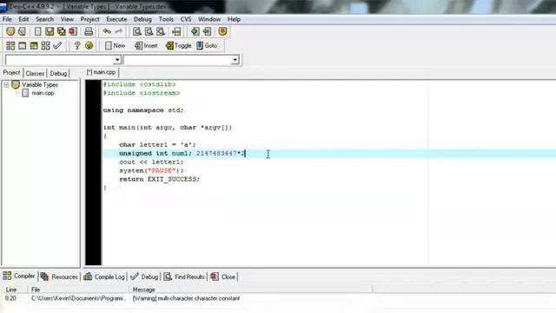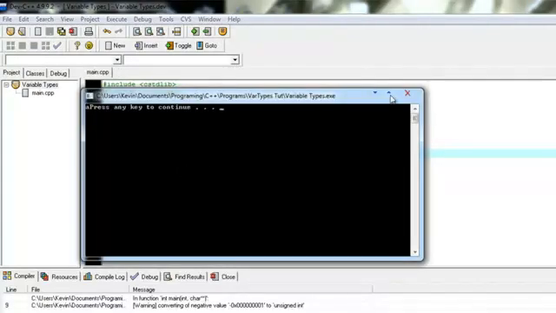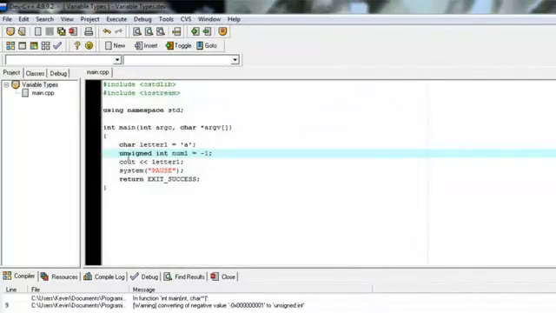So it's a 4-byte variable that is unsigned. So if we tried to set this unsigned int to, let's say, -1, it took it, but let's try to print it and see what we get.